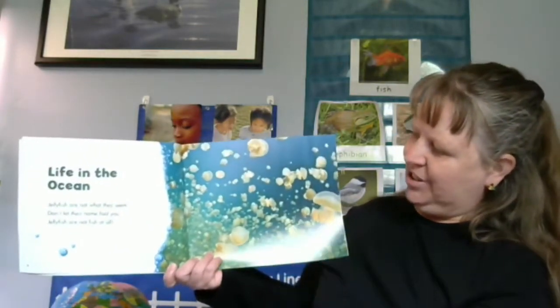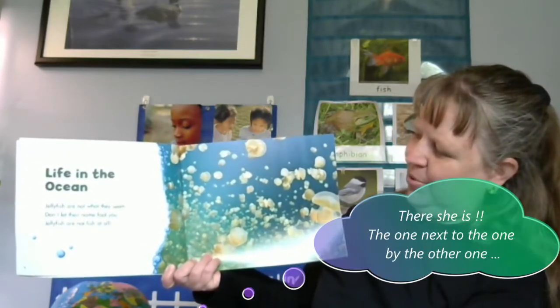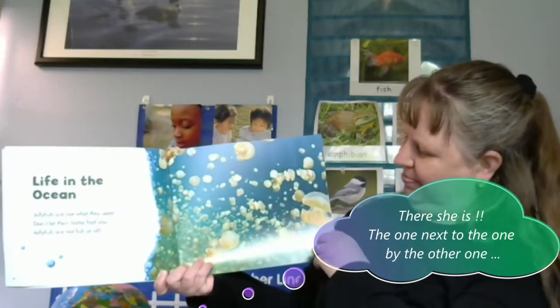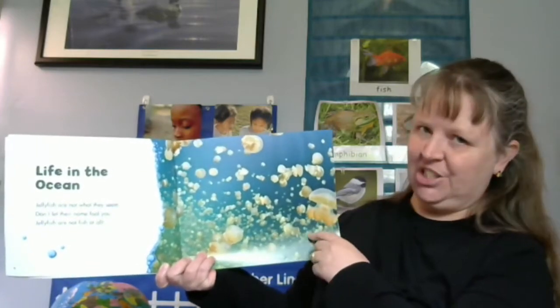Life in the ocean. Jellyfish are not what they seem. Don't let their name fool you. Jellyfish are not fish at all. Remember, fish are vertebrates. They have bones, but jellyfish are invertebrates. Not a bone in their body. Jellyfish are ocean animals. They float in oceans around the world.